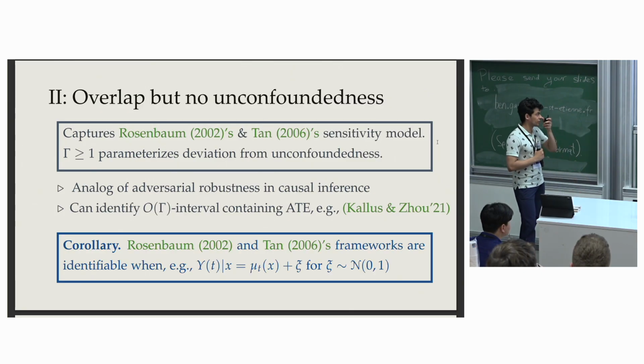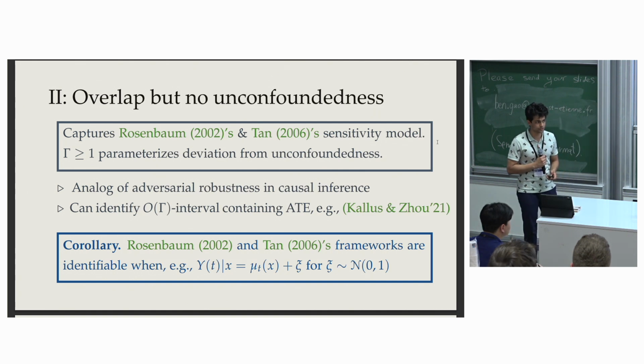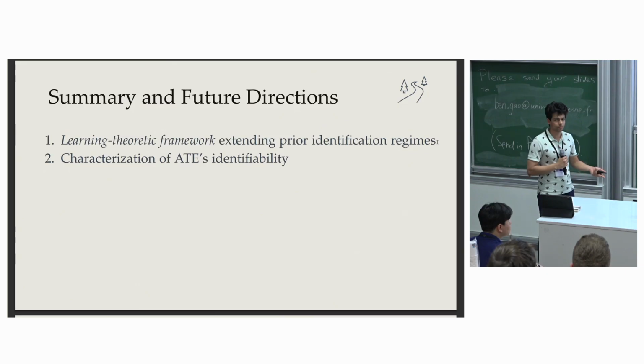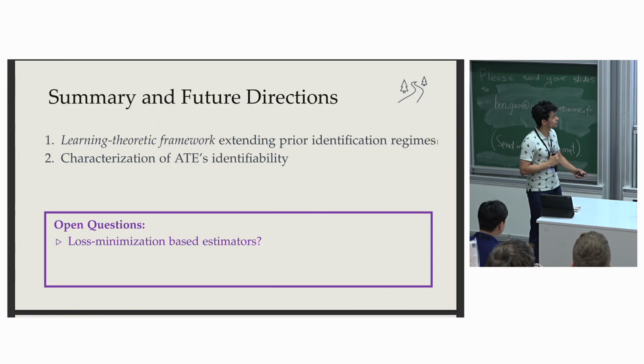Okay. In contrast, if you're willing to assume that your outcomes follow some standard outcome model, say a generalized linear model, then you can exactly identify the average treatment effect. Okay. And we show similar results in the other scenarios, but for now I'll conclude. A key contribution of our work is to connect learning theory with causal inference, to port some of the techniques over. And it's very interesting to see if learning theory can have other applications in causal inference.